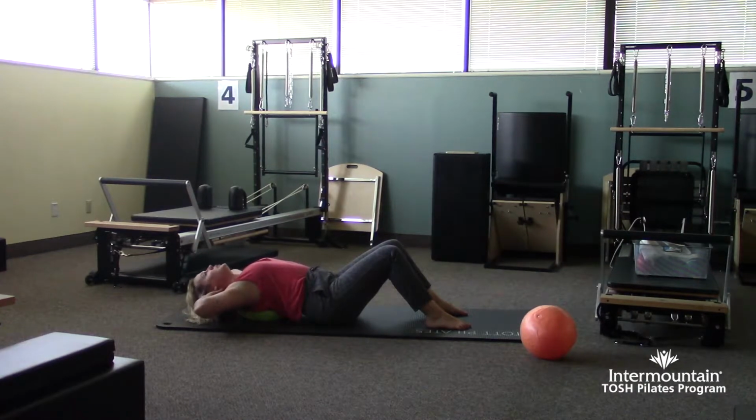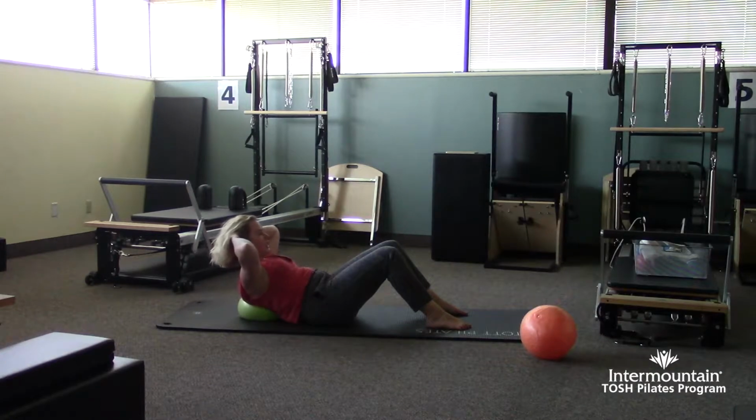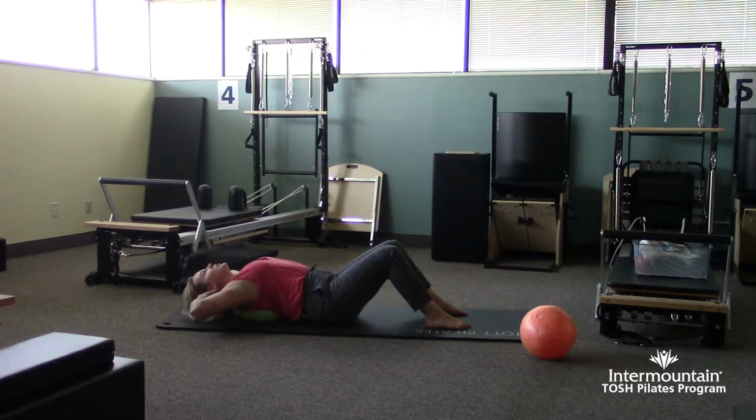All right, here we go. Last one, we're going to hold it up. Good. You're going to do little pulses. Now, as we pulse, really all you're going to do is try to unweight the ball, release back onto the ball. So it'll be exhale, inhale, unweight and relax, unweight and relax. Good. 5. And 2. Last one. Good. And release over the ball.